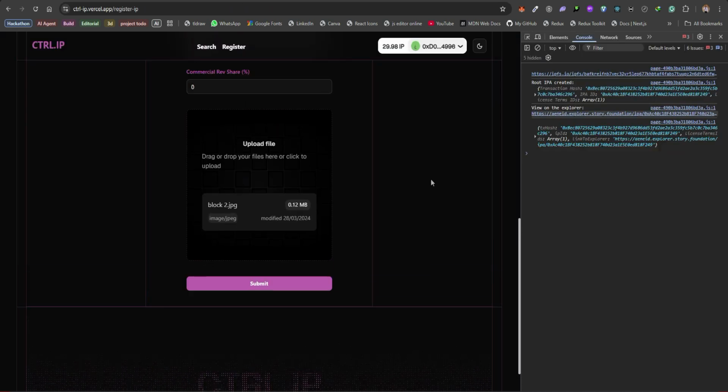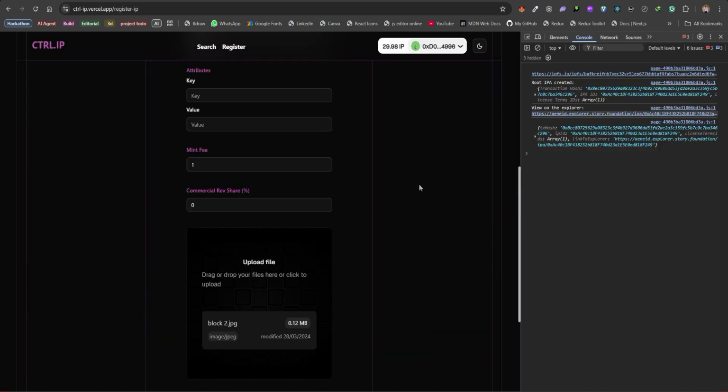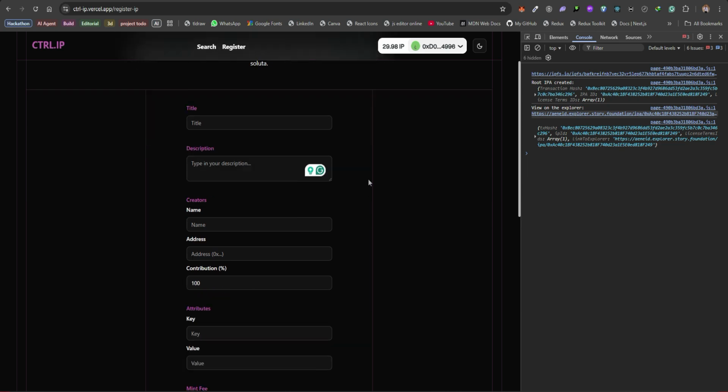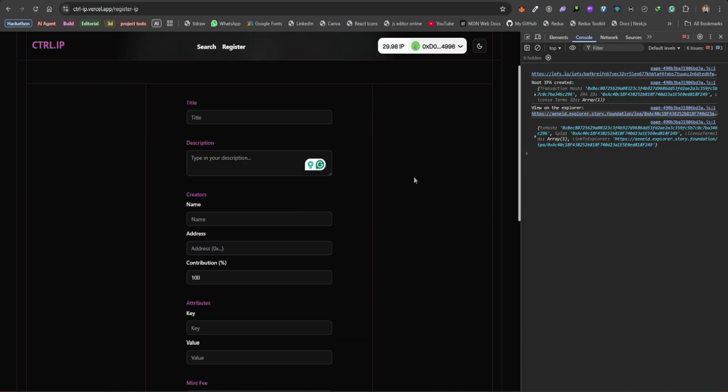Moving forward, because of time, I was not able to implement the other side of the application. I was intending on creating my own smart contract, and then users will be able to pin whatever IP asset they've minted, created, or registered to our platform's contract, and then they can easily come in later on in the future to manage this IP asset.